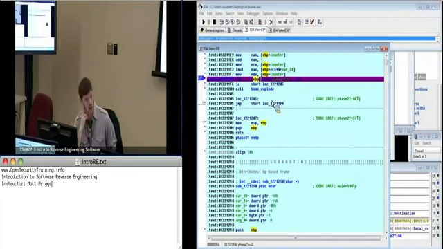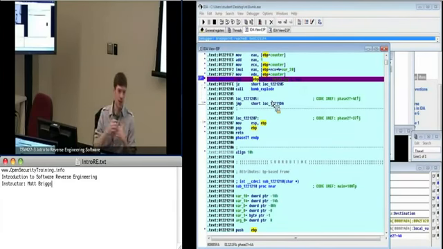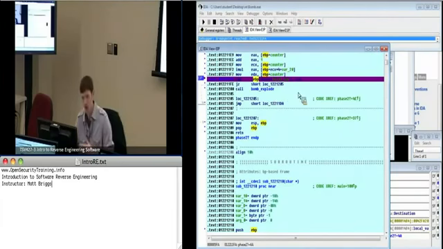If it notices that in a location where it shouldn't be, it will not act like it's supposed to. It will either not run the application if it's code protection, or if it's malware, it might try to throw you off the trail. It might try to do something benign and avoid all the fun stuff. So that is why it broke.